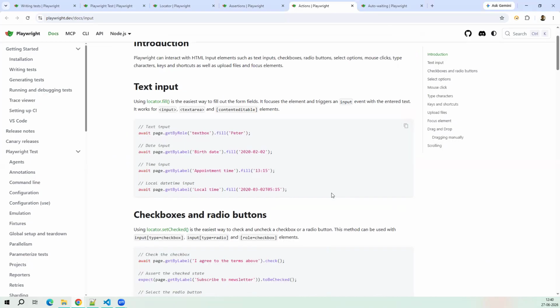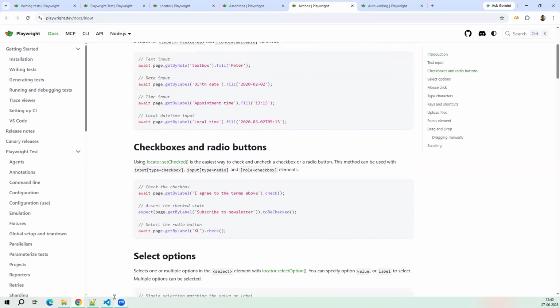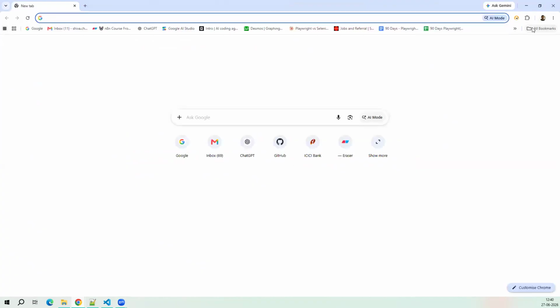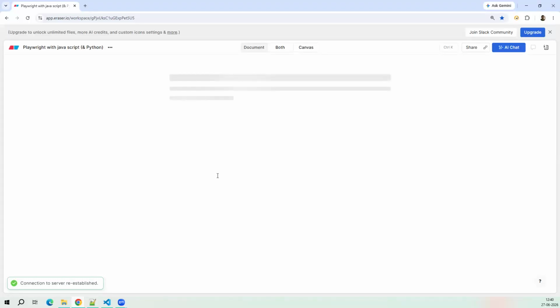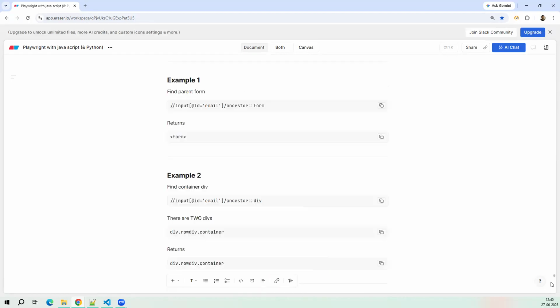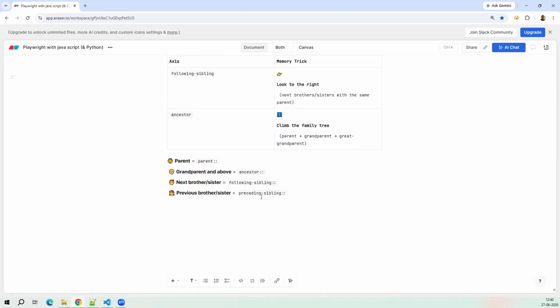Today we will try to see some actions. I just told about actions simply, but we have not worked on them much. If you see, I will open my Playwright actions. So, a little bit in depth we will see today.